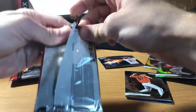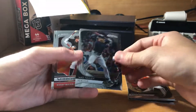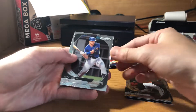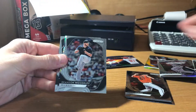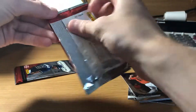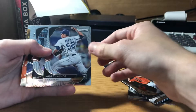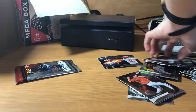A few more packs here. You guys let me know if you found any of this, how you like it, what you've pulled. Jake Fraley rookie, Manny Machado. Some type of insert, pretty cool picture on the back. Nick Soak rookie. Sheldon Neuse rookie, Brandon Woodruff. Anthony Volpe top of the class Prism Refractor — he's in the Bowman mega boxes and regular Bowman as well. He's a top prospect for the Yankees. Munoz rookie, Meadows, Nelson Cruz. No auto yet. Aaron — illumination insert. Let me clean this stuff up.